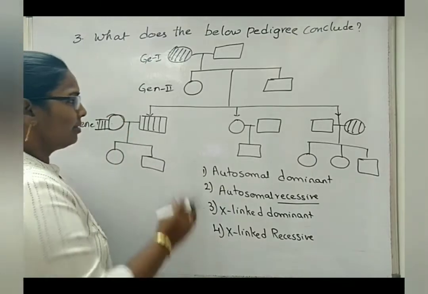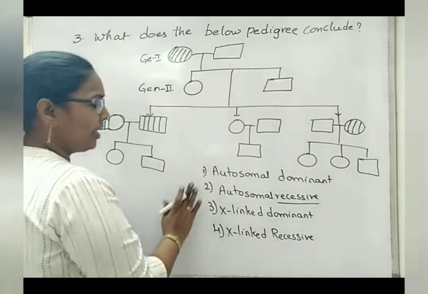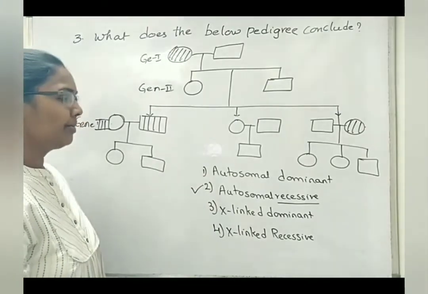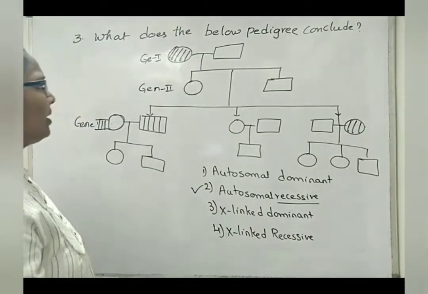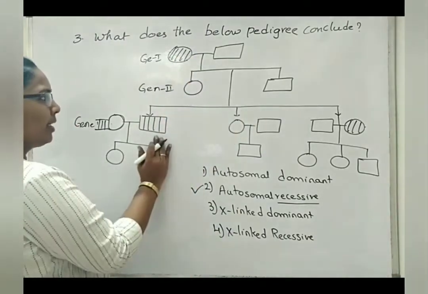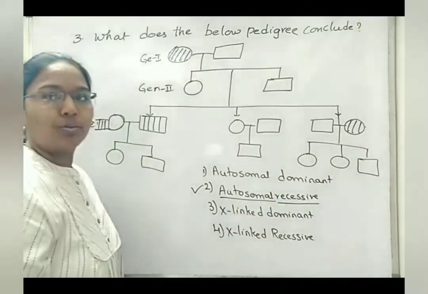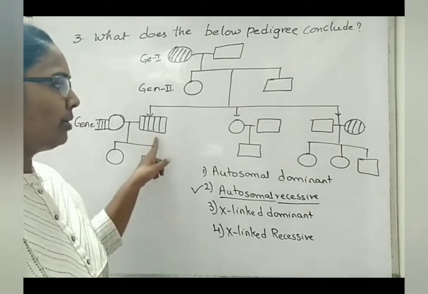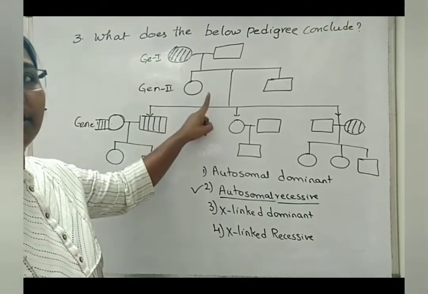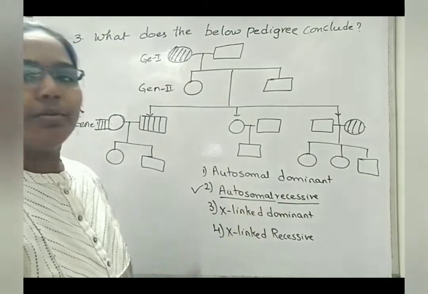Okay. Now, since it is skipping the generation, and also mostly we can consider such type of pedigree chart as autosomal recessive disorder. It is not skipping the generation and it is getting expressed. Here it is in female, but no male or female is affected. But here male and female both are affected. So we can consider the term autosomal. Male and female both are affected in one generation. So autosomal, and the disease has skipped the generation. So recessive. So finally the answer will be autosomal recessive disorder.